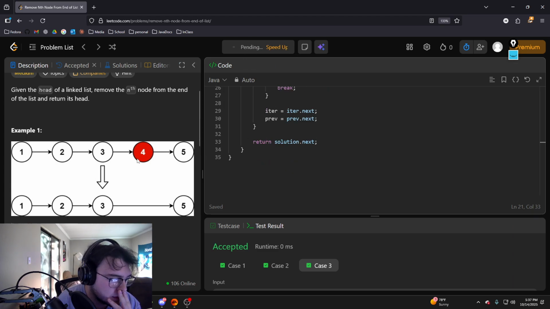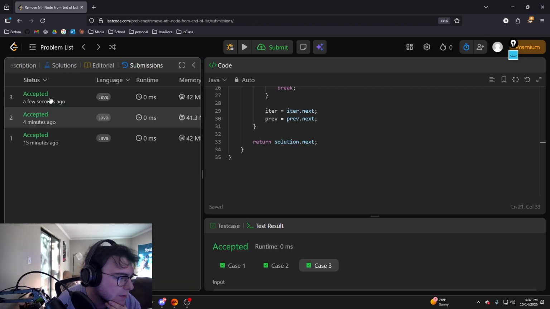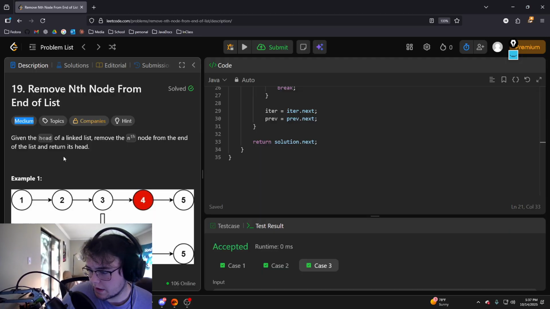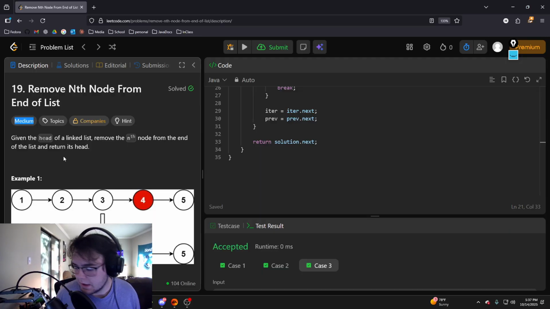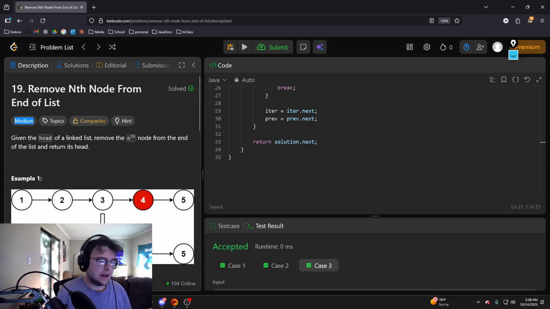And yeah, I thought this was an easier problem for a medium problem. But we also have been doing linked lists for the past few days, so I'm kind of locked in for the linked list. It only took me like 5-10 minutes to actually come up with the solution, so it isn't too bad.